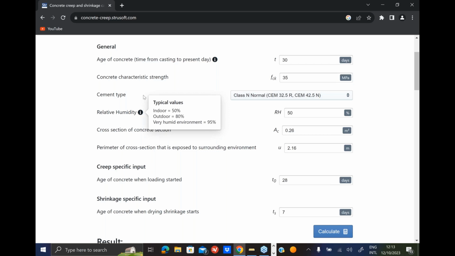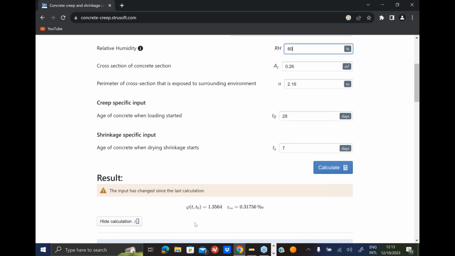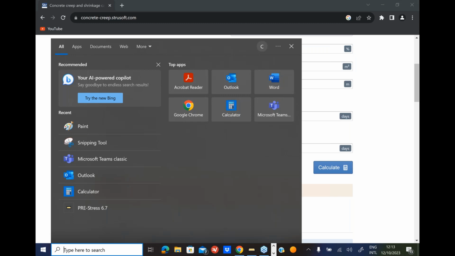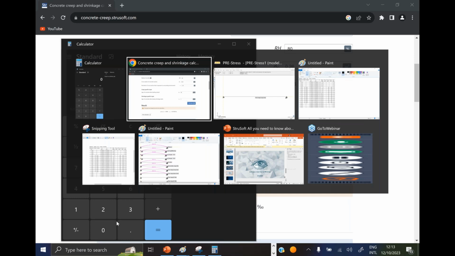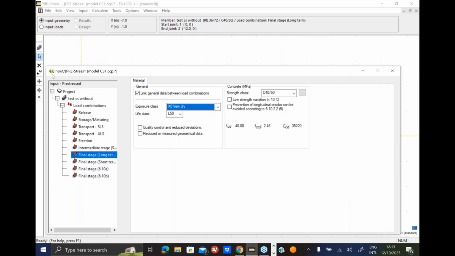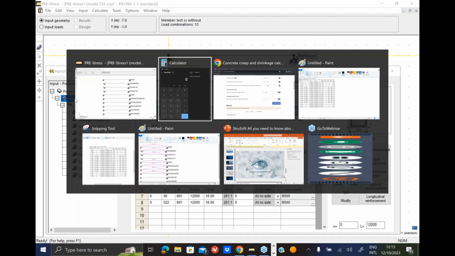It's outdoors, so the humidity should be 80, right? And let's take a calculator, calculate the cross section. I think it was 0.36.